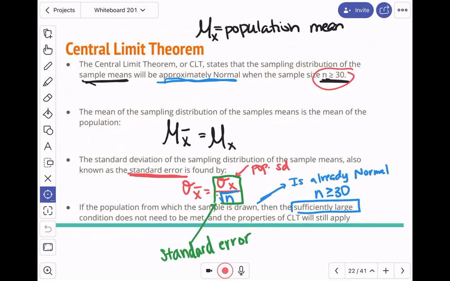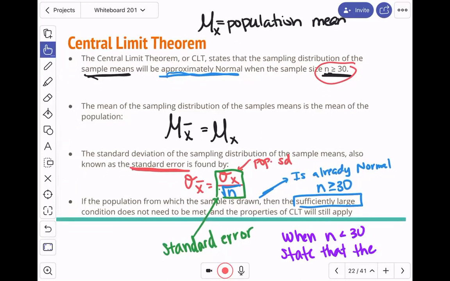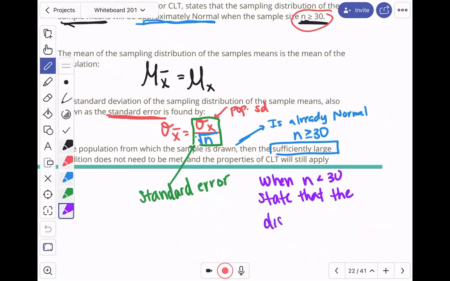So what I'm telling you now is this, and here's the other thing. We want to use the central limit theorem because we want approximately normal data based on the normal curve. We can have that if n is greater than or equal to 30. But if n is not greater than or equal to 30, then the other thing that can take place is the distribution can already be normal. If the population distribution is normal, then it doesn't matter what sample you take, it will also be normal. So if our n is less than 30, here's what you're looking for now. Somewhere in the problem, they will state that the distribution is already normal. So that's the big thing here. If n is less than 30, they will state that it's already normal.